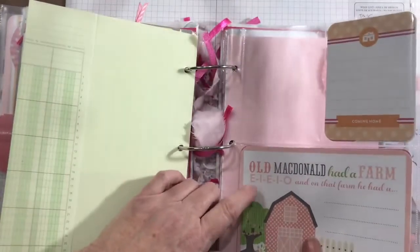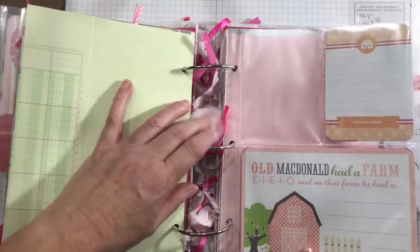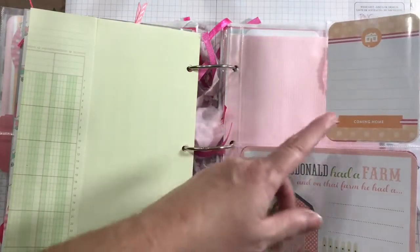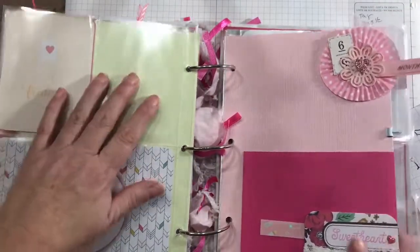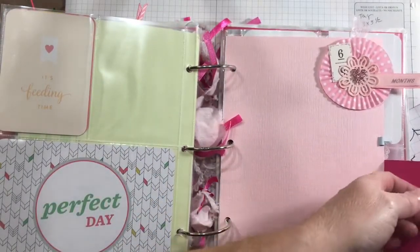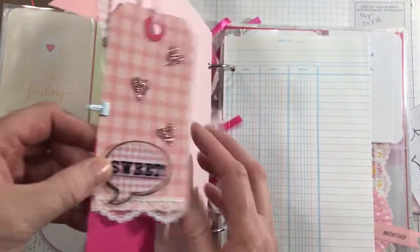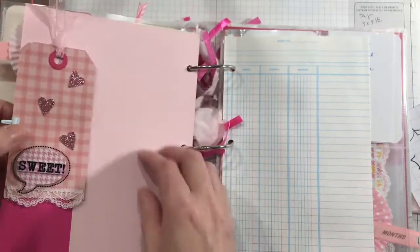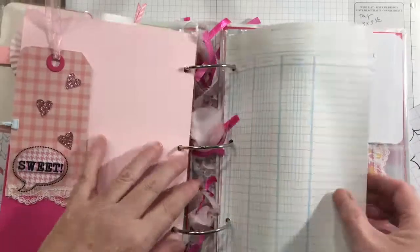I like this one. Old MacDonald Had a Farm. Next weekend they're moving out to a big farmhouse in the country, so I thought this was appropriate. Coming home, and then the other book has a card that says My First Home. This is that envelope, and I could easily put a Project Life card in there as well. And then I've used a teeny tiny binder clip from Stampin' Up! to hold that tag in place. There's nothing there, just that.